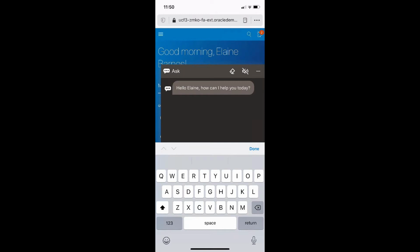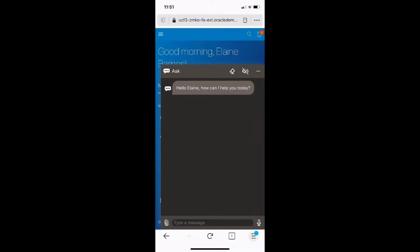It may well be that you might want to publish a digital assistant via a text messaging service. It may be available through other social media platforms that you might want to make that available, and it meaning that particular user doesn't need to go and log in. But I'm going to look at it obviously from the perspective of sitting inside the application here. Now, if I just minimize that down, you'll see at the very top it knows who I am and is asking how it can actually help us here.